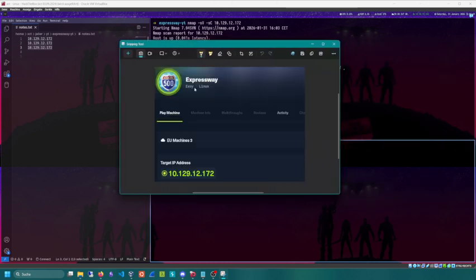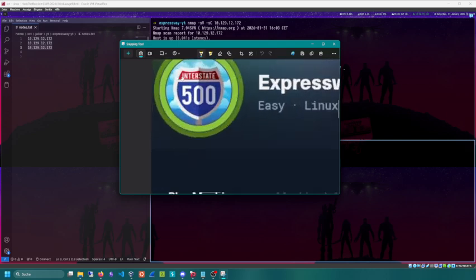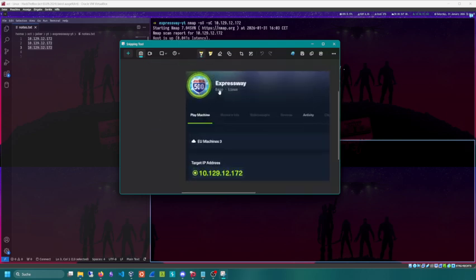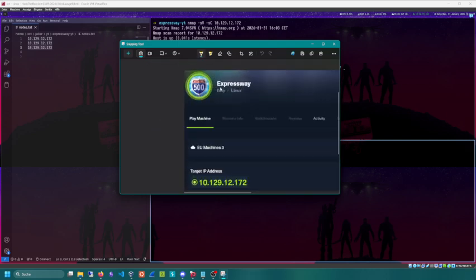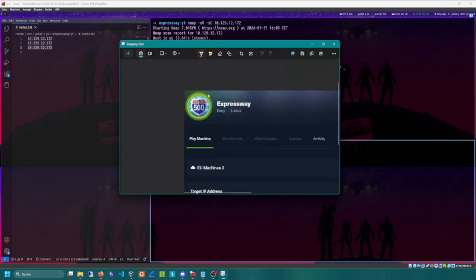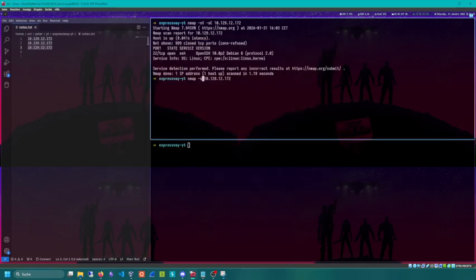These boxes will always give you some hints, and we can see the 500 over here. Port 500 is known for IKE, the Internet Key Exchange protocol used to set up VPN tunnels and stuff. So we can just nmap scan this port especially and see what we get. This is something we've got to look at always.